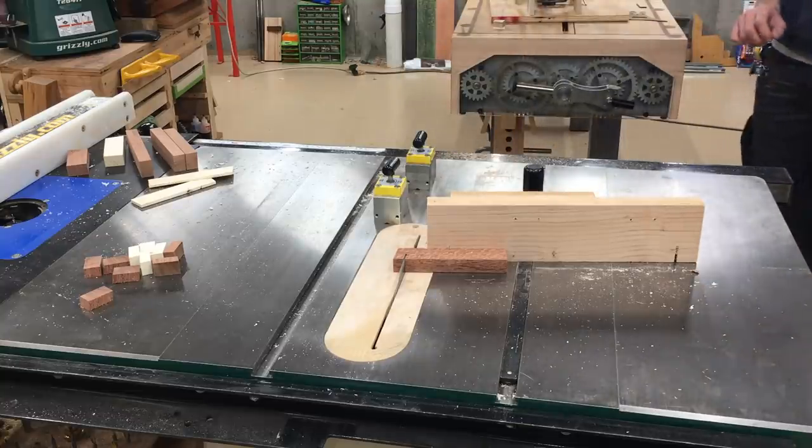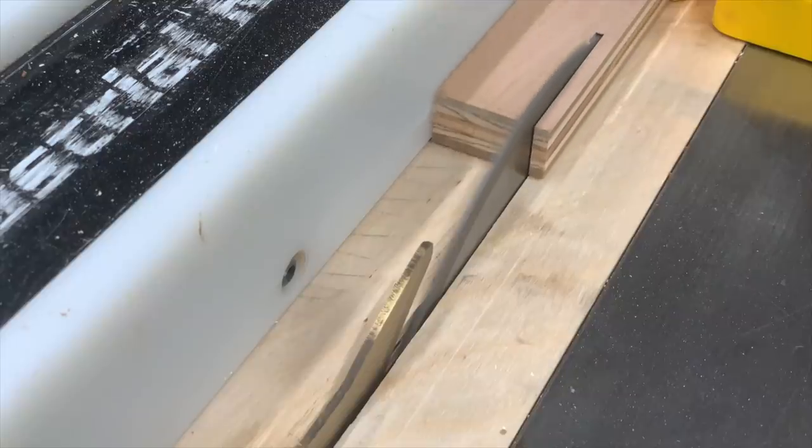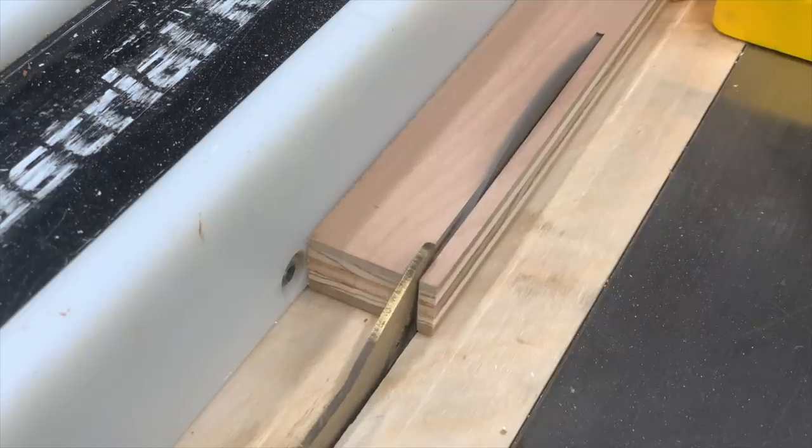It certainly could have been worse, and I need a better process immediately to finish this project and for anything in the future. Before getting into that, I know that many of you are screaming at me for not having the riving knife on my saw, so let's talk about that first.